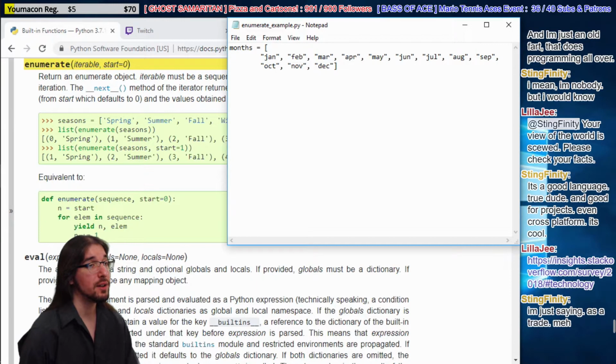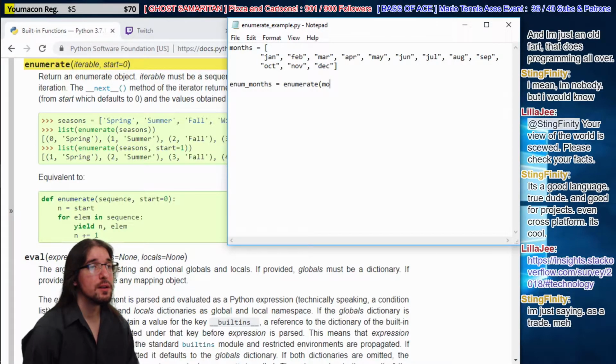Anyway, we're going to enumerate this. Now we're going to say enum months is going to be, what was it? Enumerate months, right? So now we're going to have a new list with tuples in it. And then we can ask the user to input what month number they want, right? Let's save this as month number.